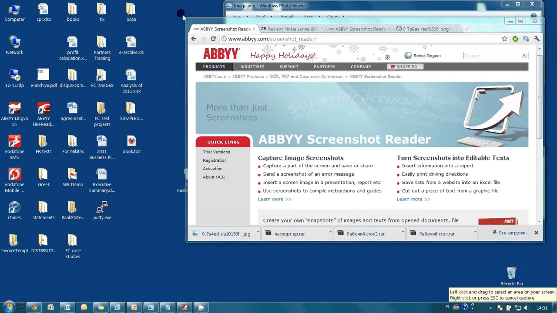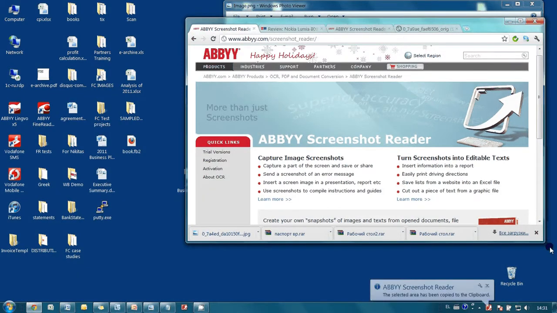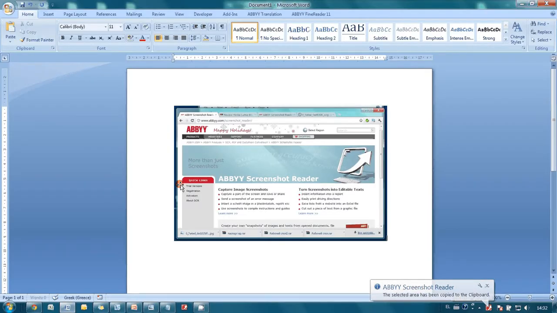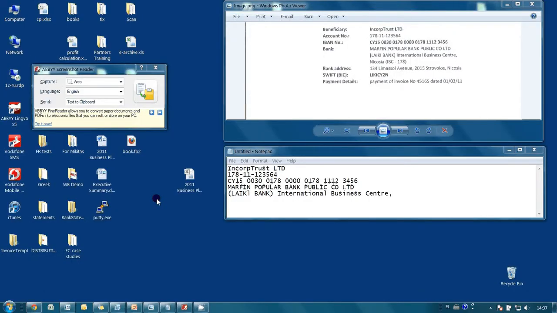But if it is necessary to make a snapshot of an application window, it is not very simple to draw a rectangular area which fits precisely the dimensions of the window. For such cases, there is a feature for automatic capture of an application window. To switch it on, it is necessary to choose the Window option in the Capture drop-down menu. Also, let's select Image to File as the Send option and press the Capture button.